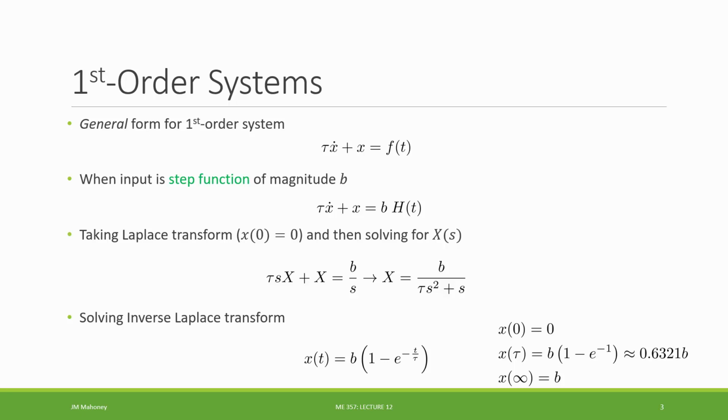And we can see what happens as time gets large. As time goes to infinity, what happens to the value of x? That exponential term is e raised to a very large negative number, which goes towards 0. So we're going to have b times 1, which is just b. This is what we call the steady state value of x, the value of x when time is large, going towards infinity: x is going to approach b. So in this system, x is going to start at 0, and it's going to asymptotically approach the value of b as time goes forward. Now, how does this link together with what we've been working on previously in the modeling steps?